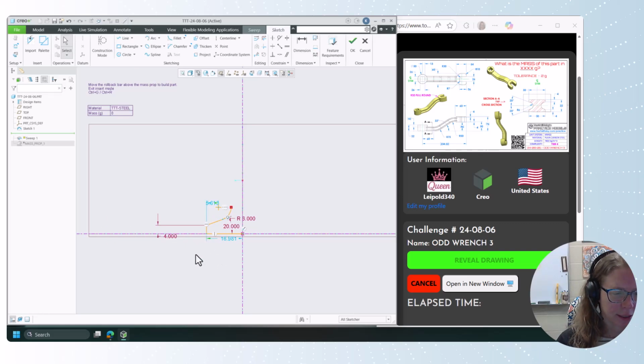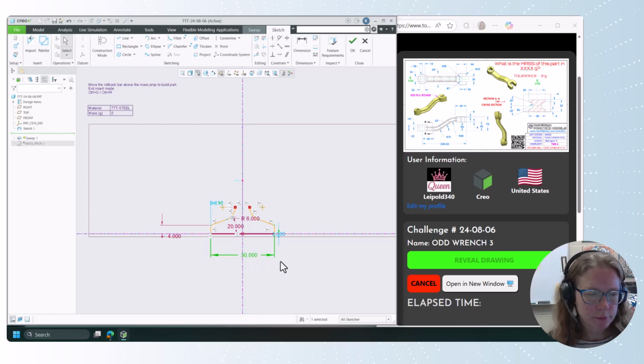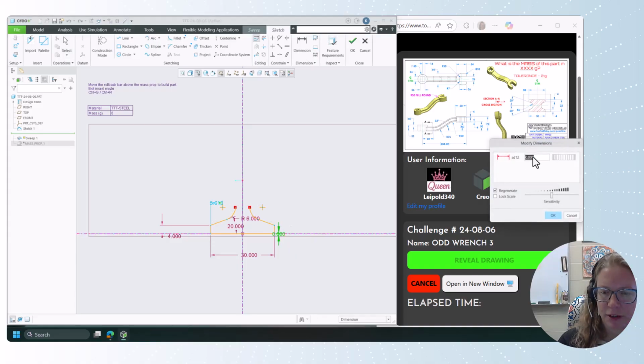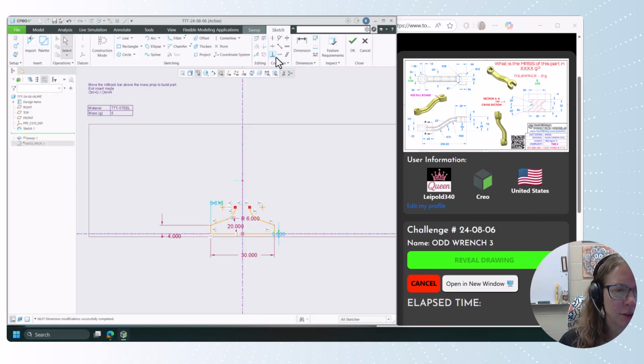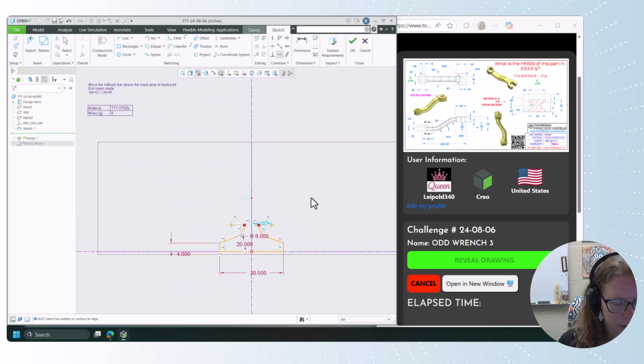All right, so let's take this geometry and let's mirror it over my vertical center line. Okay. And I can change the overall width to be 30. And I see this 0, so that's always a fun one to figure out where that came from. Modify doesn't actually do much, but I can try coincident and make this point stick on a line, and there it goes.